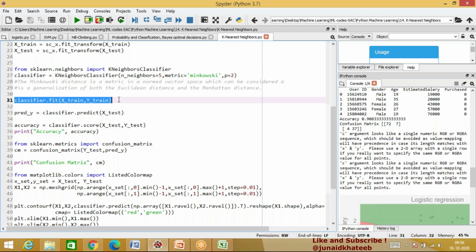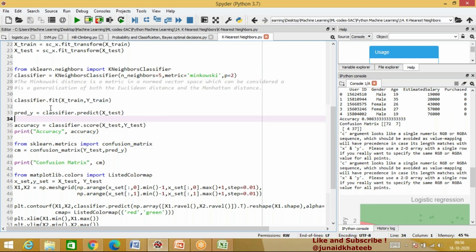When I wanted to implement logistic regression, I imported logistic regression, created an object x, and then x dot fit. So you have a predefined class available for every model that you want to design. All you have to do is create an object and pass that function. Even if you have no idea about how KNN works or the mathematics behind it, it doesn't matter, because this function will do everything for you. You are not required to do anything.